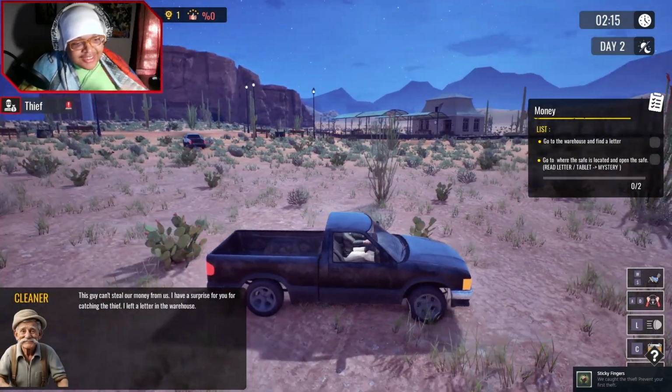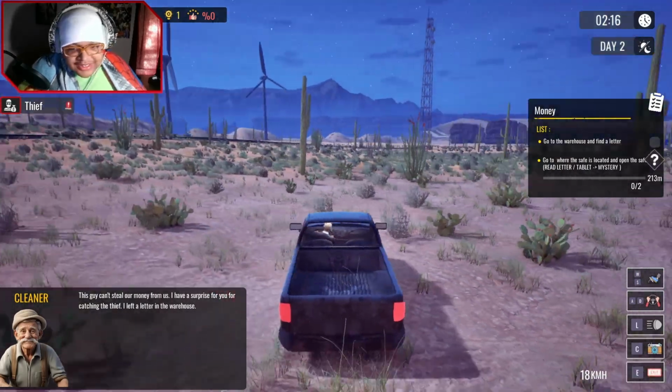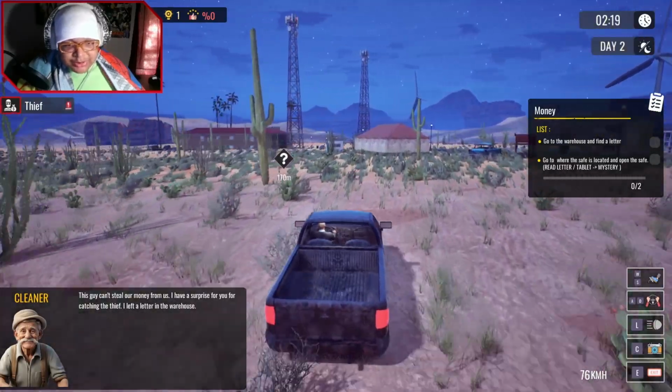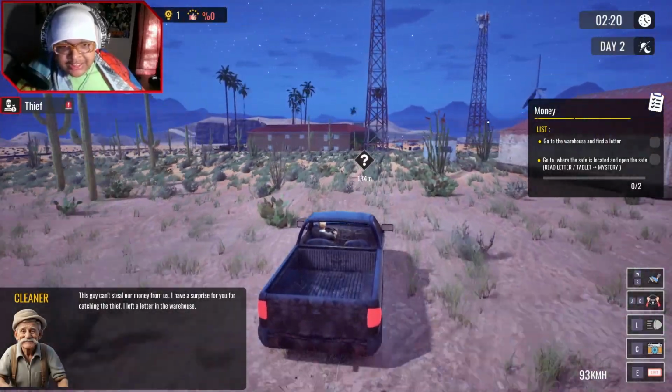I have a surprise for you for catching the thief. I left a letter in the well. $2,700! He stole $2,700 from me? You're damn right I was gonna T-bone his ass.